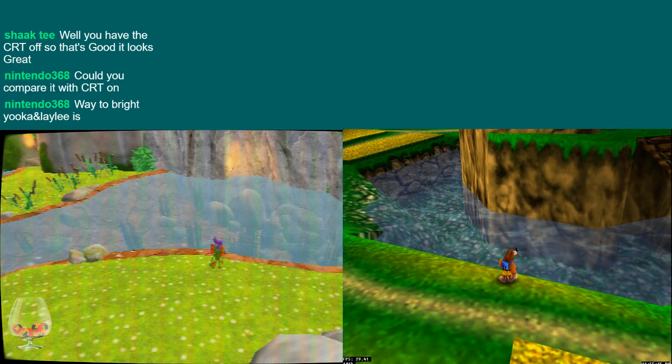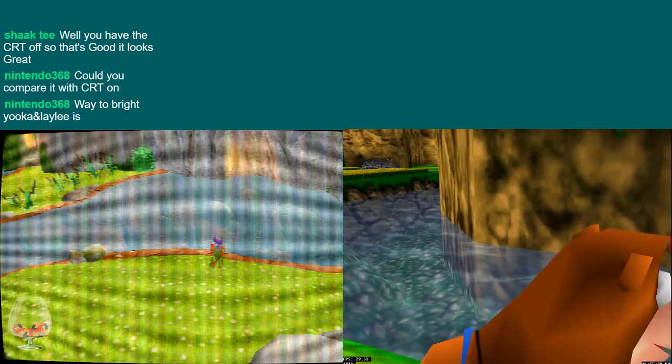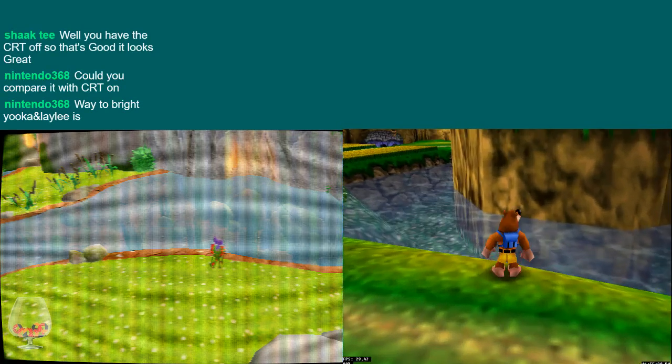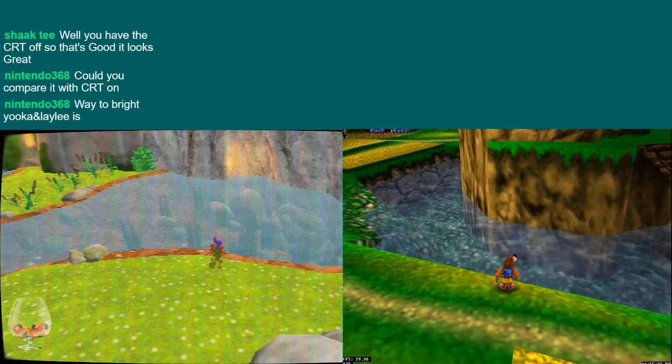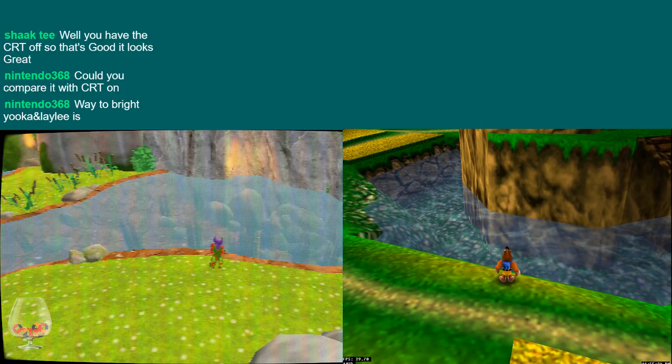So there they're pretty much the same in the sense of location a bit. There's some light, and you see the water. The water doesn't have any texture on Yooka-Laylee, it's just blue. While on Banjo they actually have this texture on. But I'm not trying to compare it one-on-one. It's just to have an idea. But yeah, Yooka-Laylee is a bit brighter.